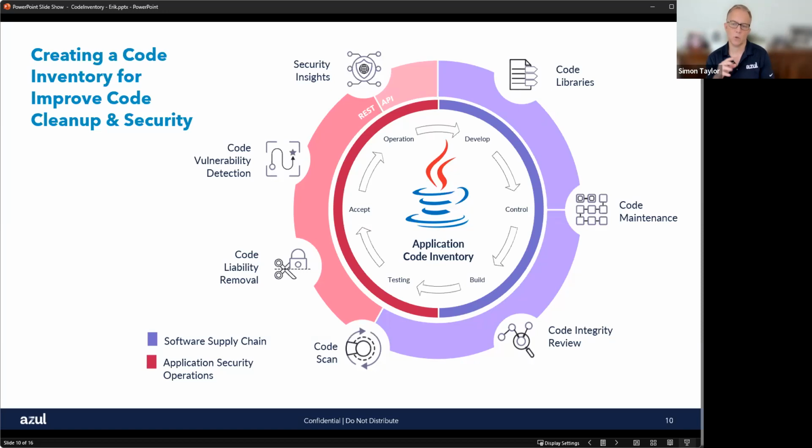So we see this all as part of a similar ecosystem because, as you'll see in a second, code inventory is built into our AVD technology. That's Azul vulnerability detection. And as we price this and you see what the opportunity is, there's really a nice connected journey here between taking the customer conversations, one on maintenance and code review, into ones that are more security related, so that you can create not only linearity around services, but you can get into more of the upsell around our platform core, for example.